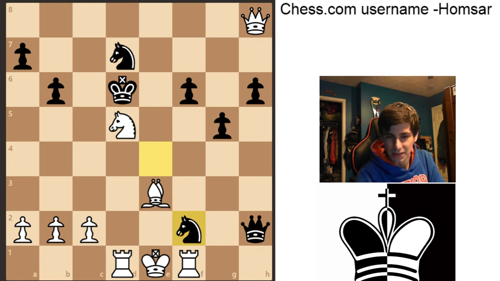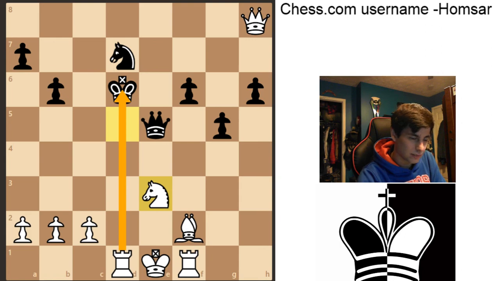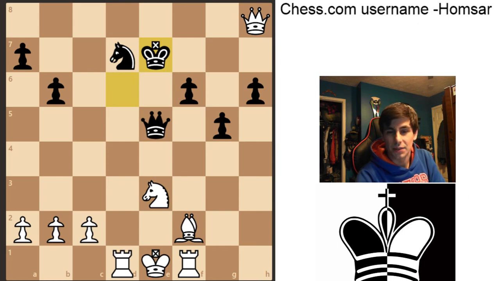Okay, knight takes f2, bishop takes, and queen to e5 check, knight e3, discover check, and king to e7. Okay, so here the game is ending very soon for black, but there is one funny little thing I just want to show quick here. So white could lose this game by playing one horrible move here, and I just want to show this because I like the way this checkmate looks, this type of checkmate.